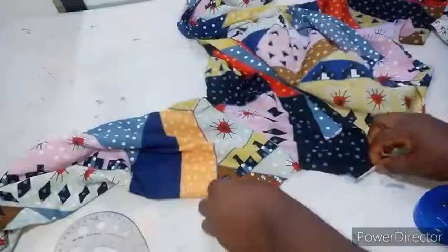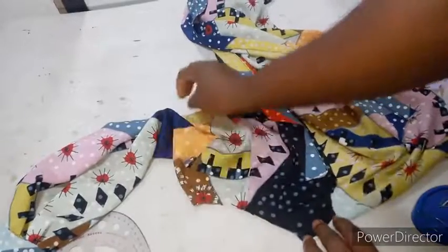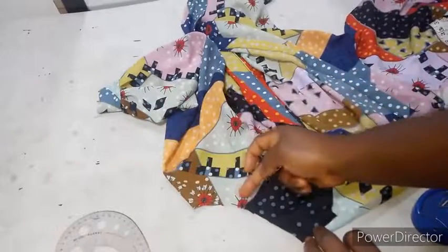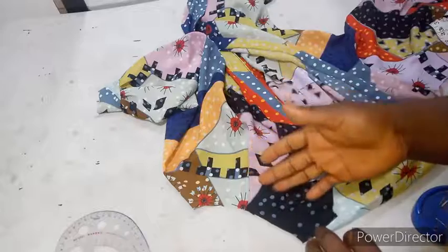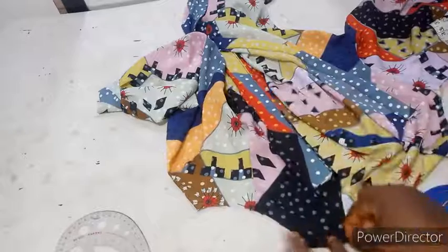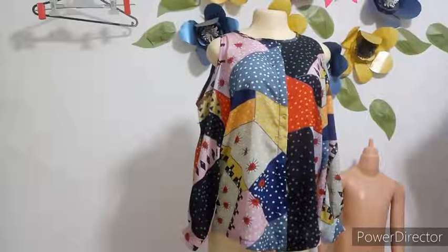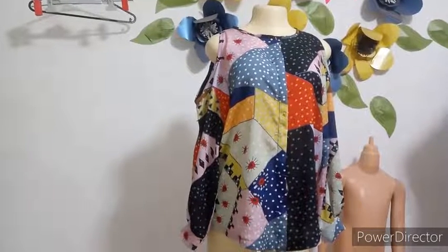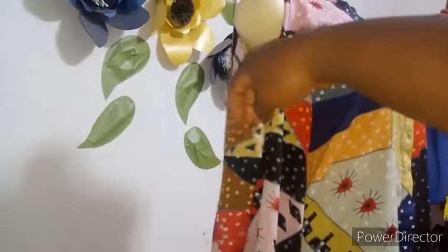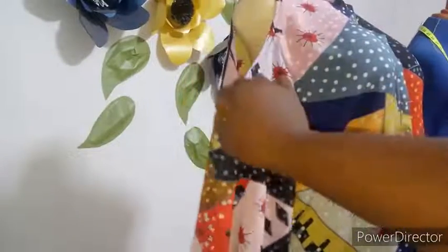This is what we have — you can see the cold shoulder cut out. If it's too small for you, you can go down along the sleeve area. If it's too wide, there's nothing you can do about it — that's why I say you should start from a small number. Let me go and finish it off with bias. This is what we have made; it is so lovely. This is the cold shoulder — my mannequin doesn't have a hand, otherwise you'd have seen how it would look.